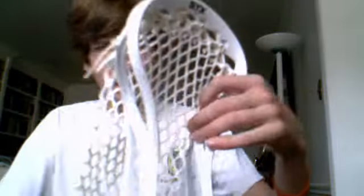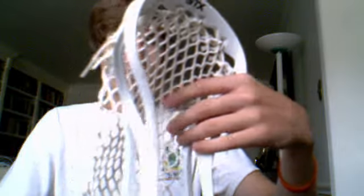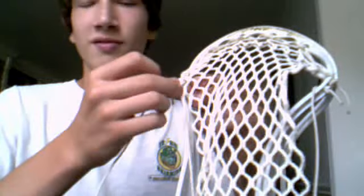I'm going to start by coming under that knot on each side, like so, with a knot, and they should be on the inside right now, the rough side on the inside where the ball is going to be. So I'm going to start by showing you I like a channel and a mid pocket. Most people should have a channel. It gives you more hold, directs the ball better.